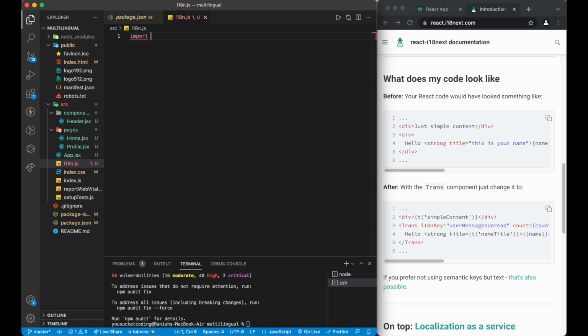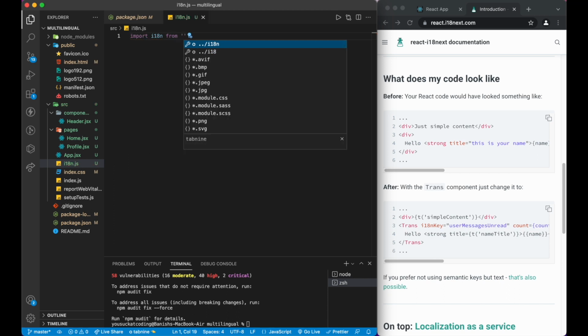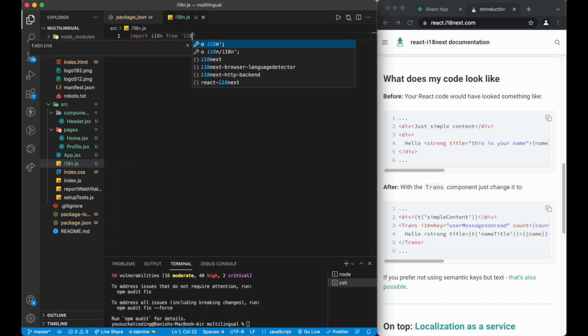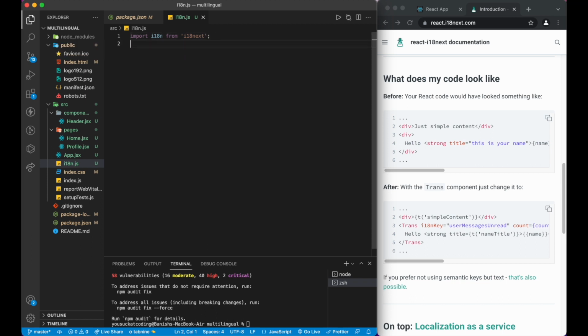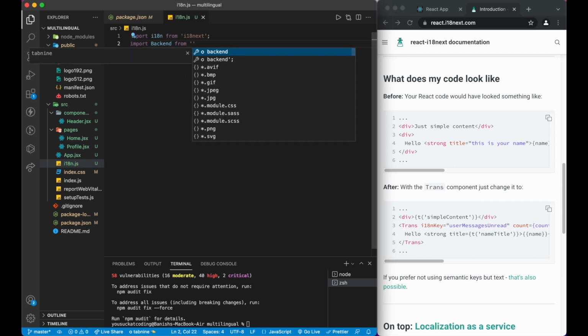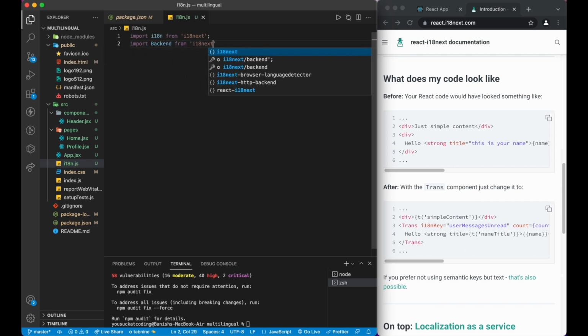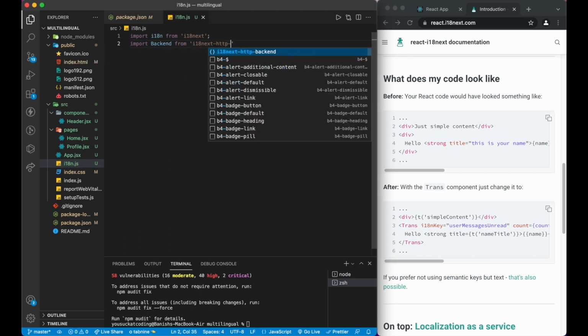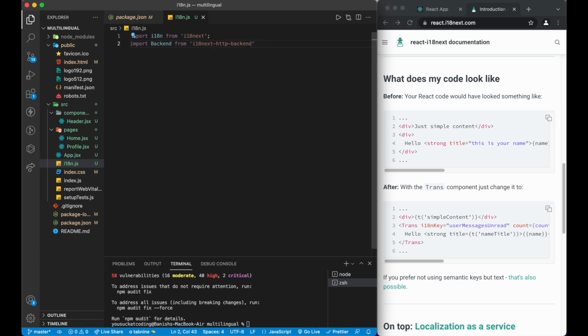I'll be importing i18n from the package i18next itself. The next one would be to import the backend from i18next-http-backend. This is basically what allows us to fetch the translations from where we'll be storing them.